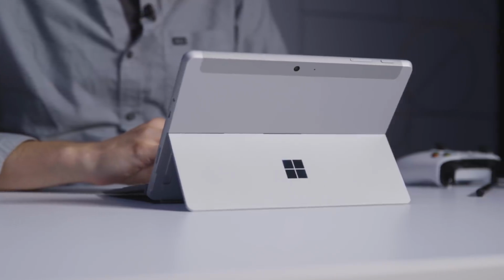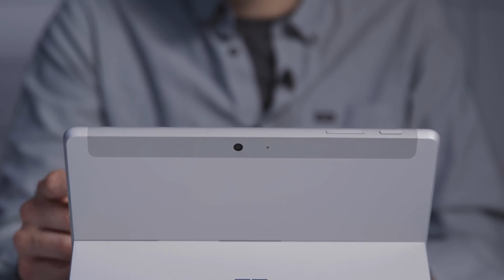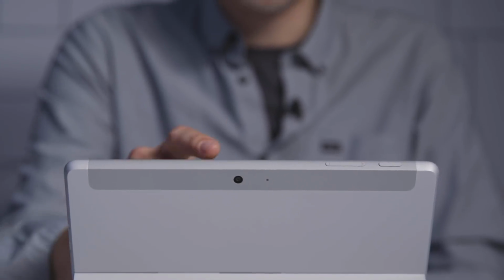The bottom line for me is buying this new kind of device in this price category is surprisingly complicated. As a new kind of device that's trying to do a newish thing in computers, I think the Surface Go is really intriguing, but I do wonder if it kind of falls in this weird middle zone.